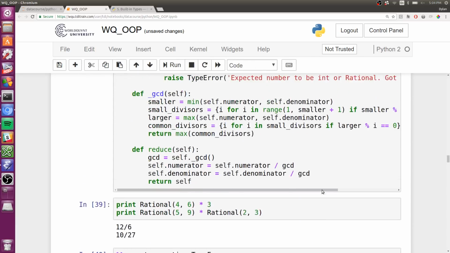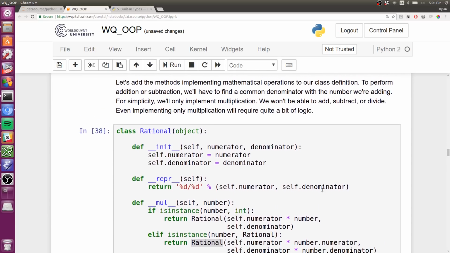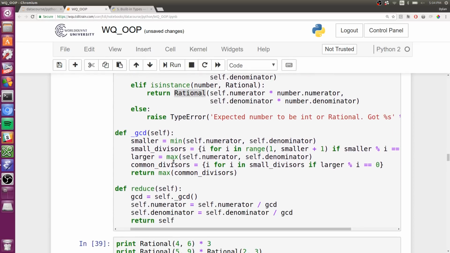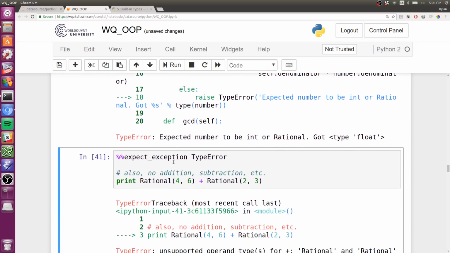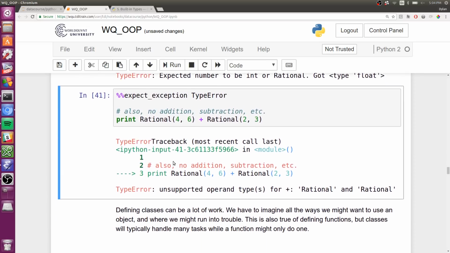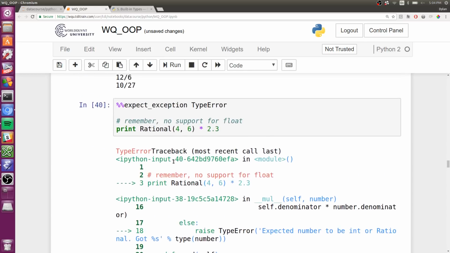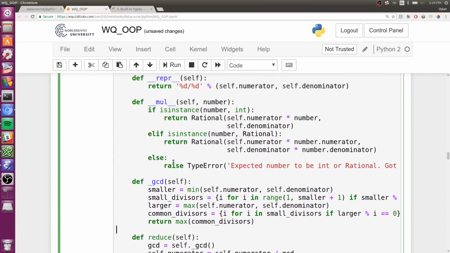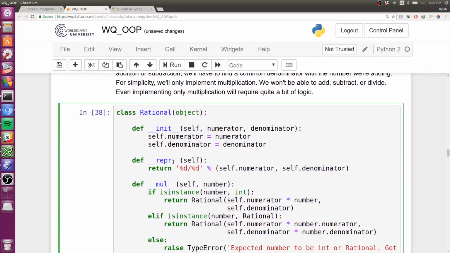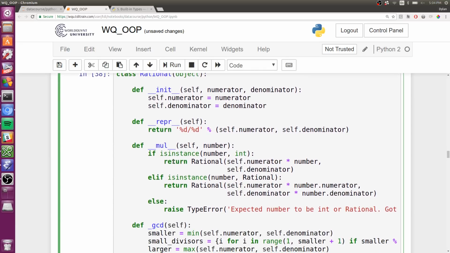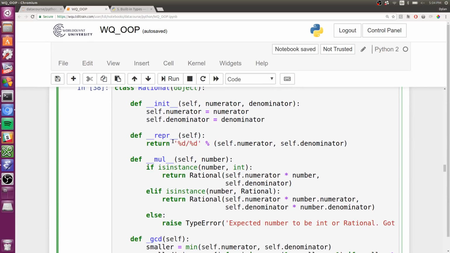So you can see already for this very limited object, which can do very little, we've produced quite a bit of code. And writing classes can be quite a lot of work. Which is why inheritance is so important. Because rather than producing everything anew every time we come up with an idea for a new kind of object, every time we come up with an idea for a new class, we can rather build upon other classes.